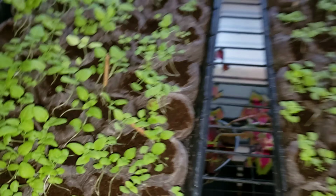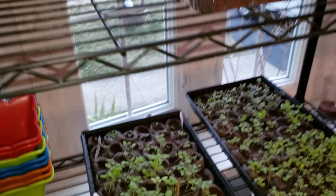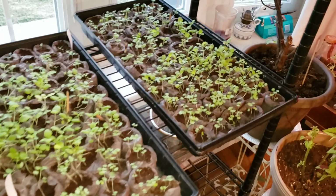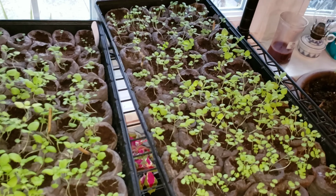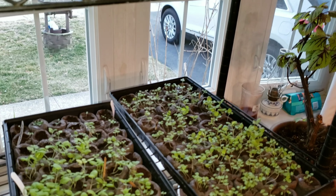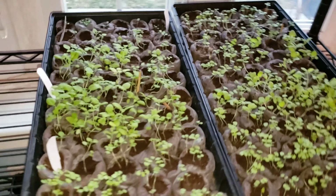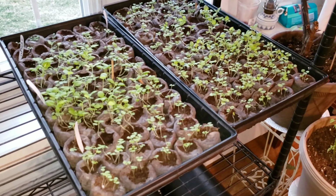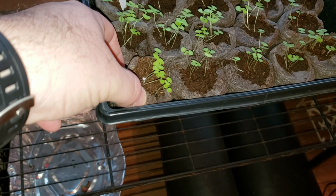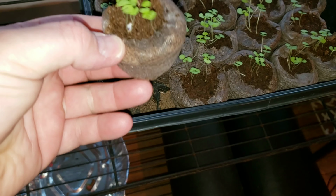Now I have these open. I moved this rack in from my greenhouse to my bay window, and every day I can, I make sure I bring these out. I have the LED light, but there's nothing like a good shot of natural sunlight. So I open these trays up, air them out. I check each of the pods to see if they feel dry.